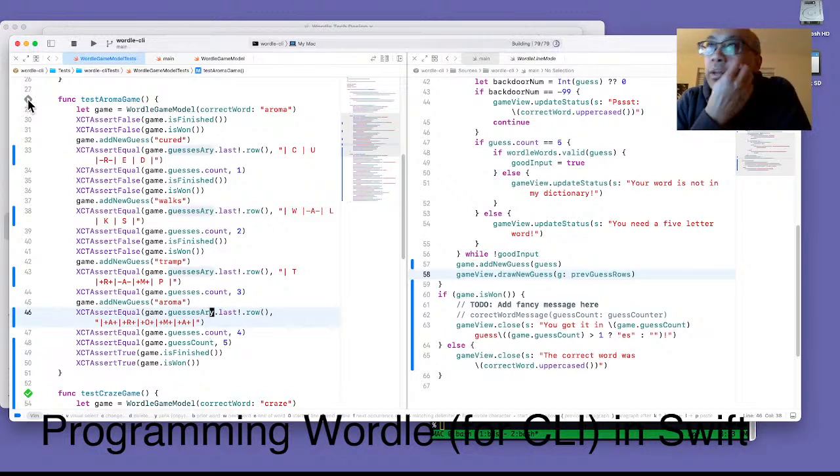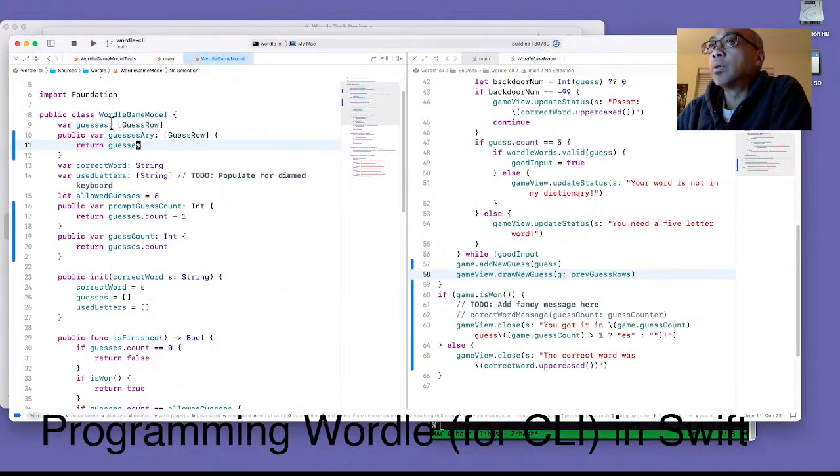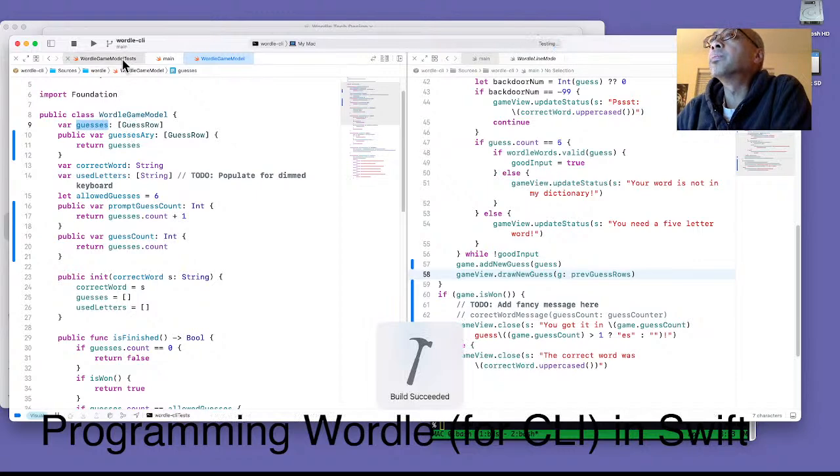Because I don't want anybody, if I make it public, I don't want anybody to edit it. That's the whole point of a property in object-oriented programming. The only people to be manipulating this is us. If we make it public, then there's the expectation that it can be manipulated. But with Swift, you can say that it's read-only using this syntax, but you can't do it over here. Let's see.